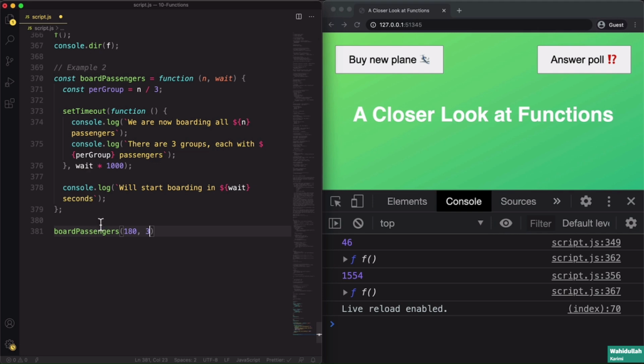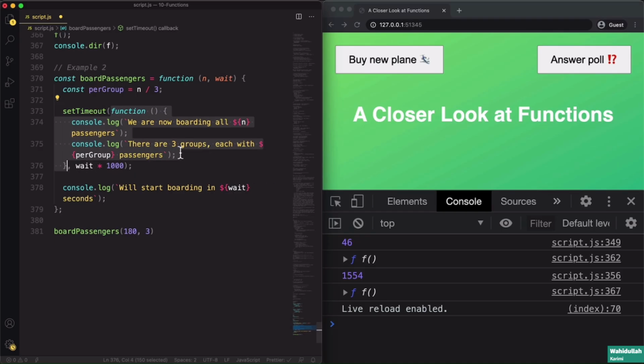So immediately when we call this function, this variable will be created, then set timeout will be called, and it will basically register this callback function here, and then that will be called after 3 seconds. But immediately also this console.log here will be called. All right. So this console.log here will not wait these 3 seconds for the set timeout callback to finish. Okay. So immediately this variable is created, the set timeout function is run, and console.log is run. And then after 3 seconds, this function here will be executed.